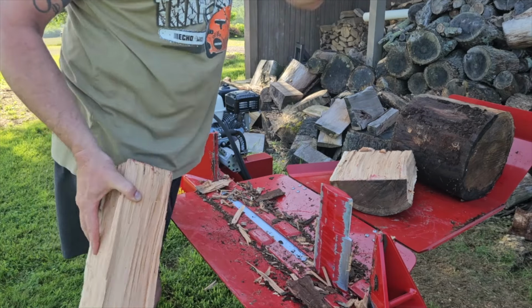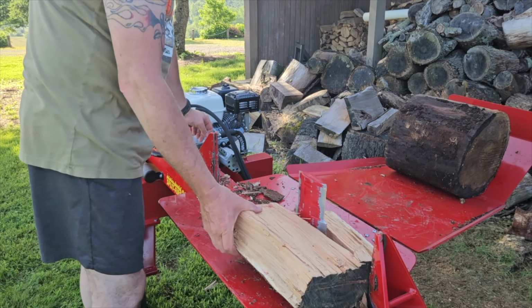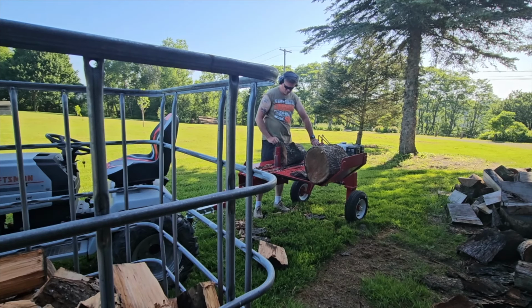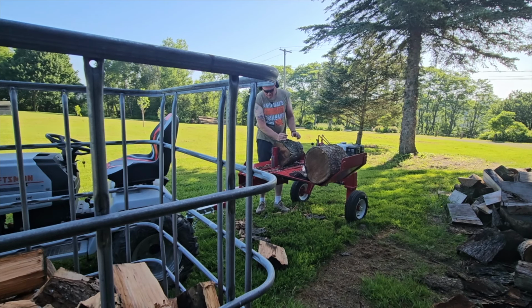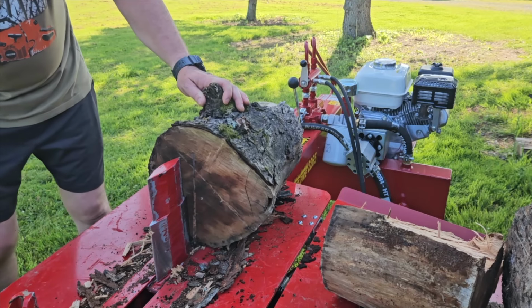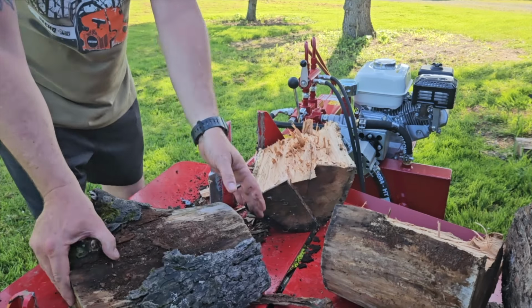He's getting the hang of it. Different angle. There we go. Yeah, that was all knotted up.